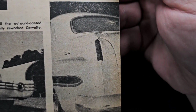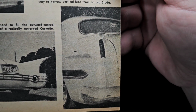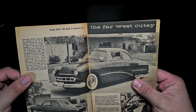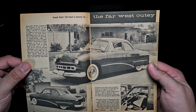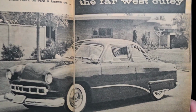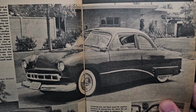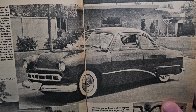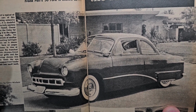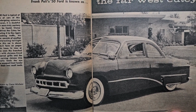And we got some vertical lenses for our 49 to 51 Fords. Neat piece there. Moving along. Frank Poley's 50 Ford is known as the Far West Cutie. Pretty sharp looking right there. Frank Poley's 50 Ford is typical of hundreds of cars of this model still undergoing extensive changes. However, it is doubtful if any cleaner, more truly sanitary example can be found.